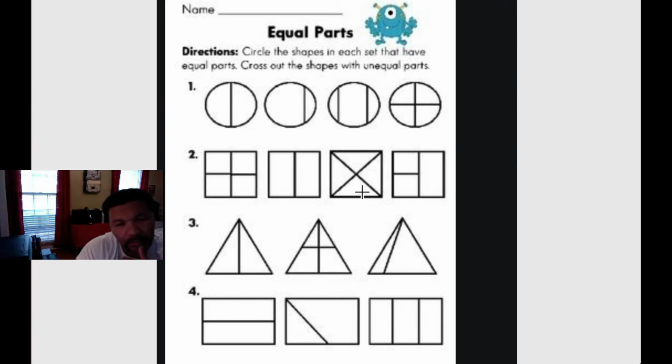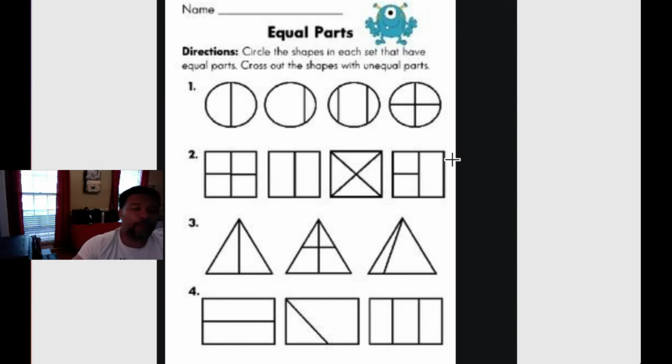What about this one? Same shape, same size, equal parts. Now this one, I'm a little hesitant on this, and I'm going to tell you why. I don't like how it's drawn. I believe it was meant to be the same shape and same size because it's supposed to be four equal sections, but I think the print might be a little skewed. It's supposed to be the same shape, same size for each section, so you should have four equal sections. So we are to do what? Cross this shape out. Very good.